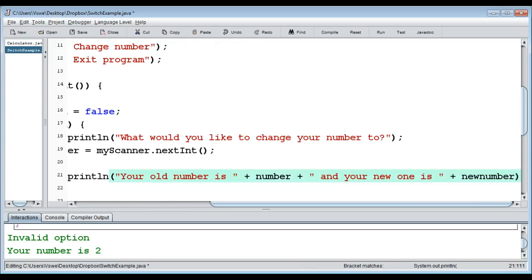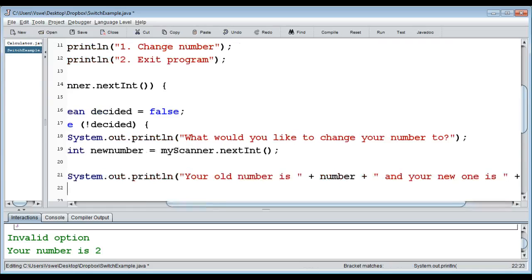There you go. Just some information to the user, and then we give it another set of options. So as you can see in this example, I'm using the switch statements as a way of detecting which option the user selects and what we're going to do depending on what the user actually asked us to do. What would you like to do?